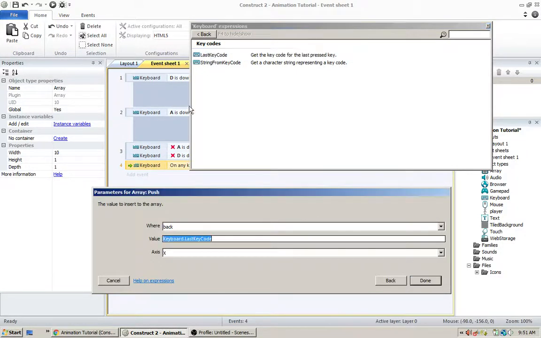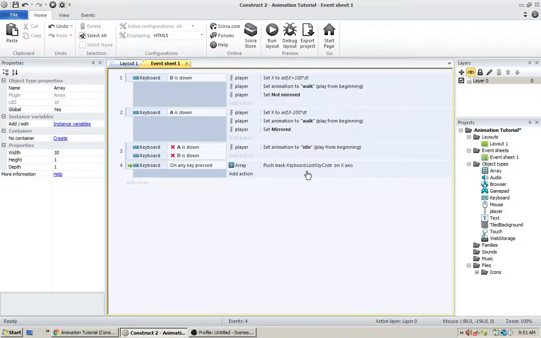So this is basically the key code of the key that was pressed, and we'll store it in the array. Okay, so every time we hit a key, a new value gets added to the array.